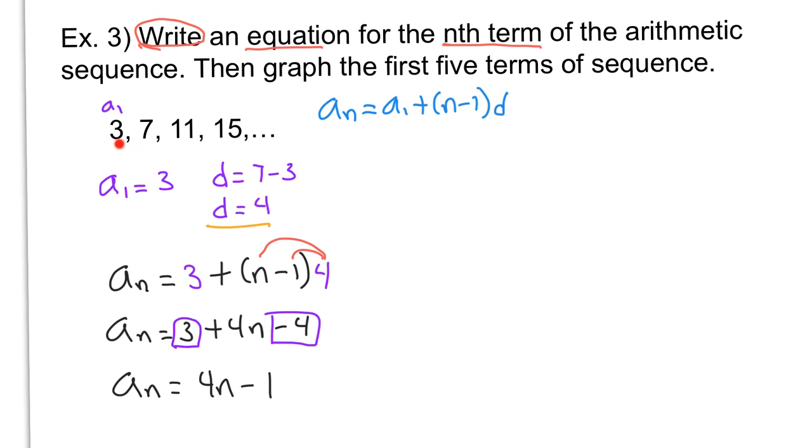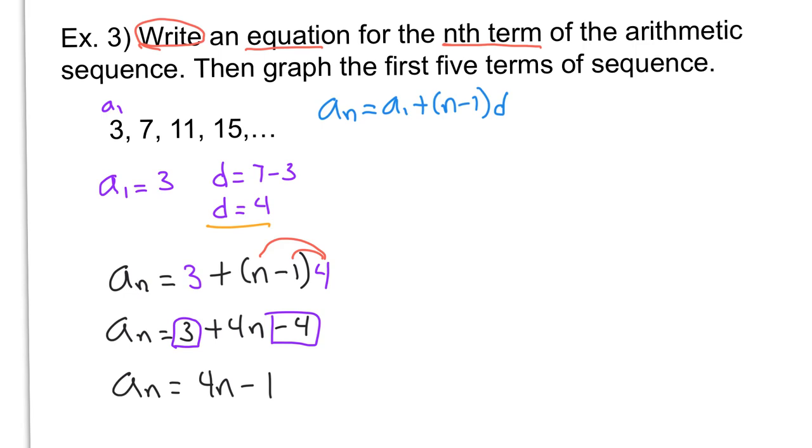Notice that we can only see 1, 2, 3, 4 terms. But since it goes to infinity, that means that it's infinite. You guys can find the 5th term. You guys can find the 9th term, 11th term, the 10th term, the 20th term. Whatever term you guys want to find using this formula is going to give you guys the answer. And just to show you guys, I'm going to show you that it works.